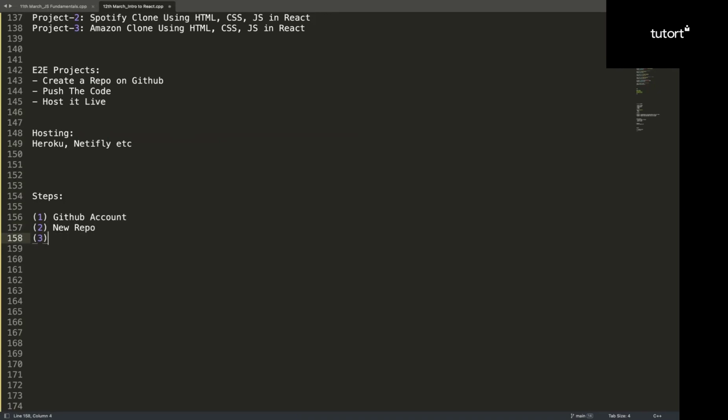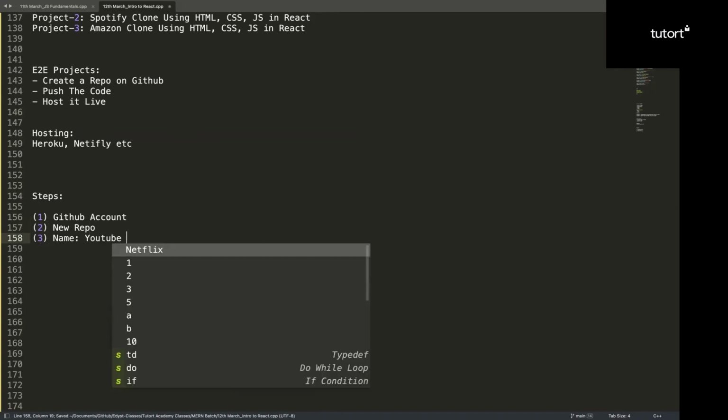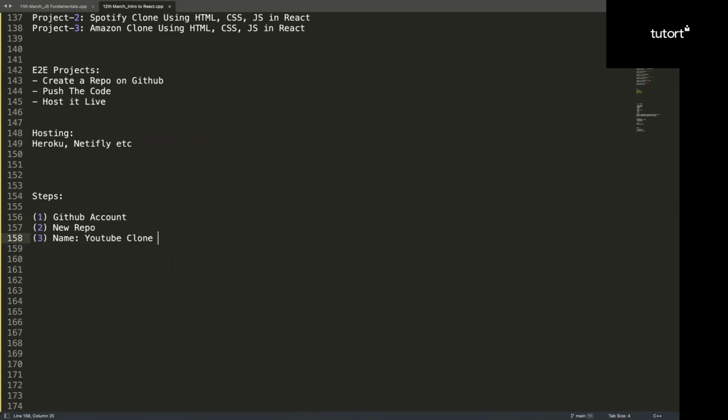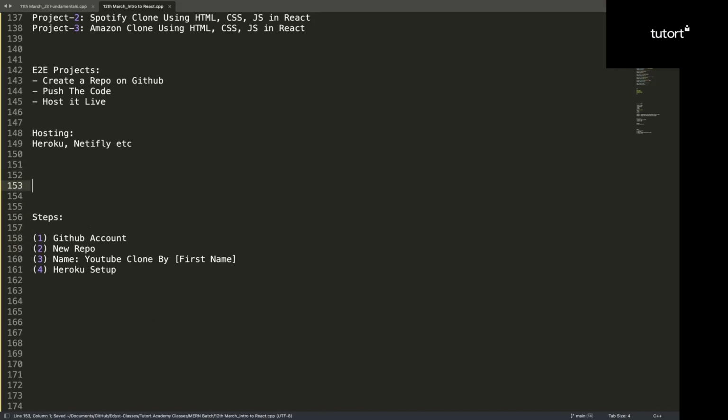Number three is the name of the repo. Let's say start with YouTube clone or whatever, and you can start with your first name. And fourth, I want you to do a Heroku setup. Those are the steps we are going to follow once we go to the projects. But as of now, we are not going to the project. So this is going to be the end-to-end flow.